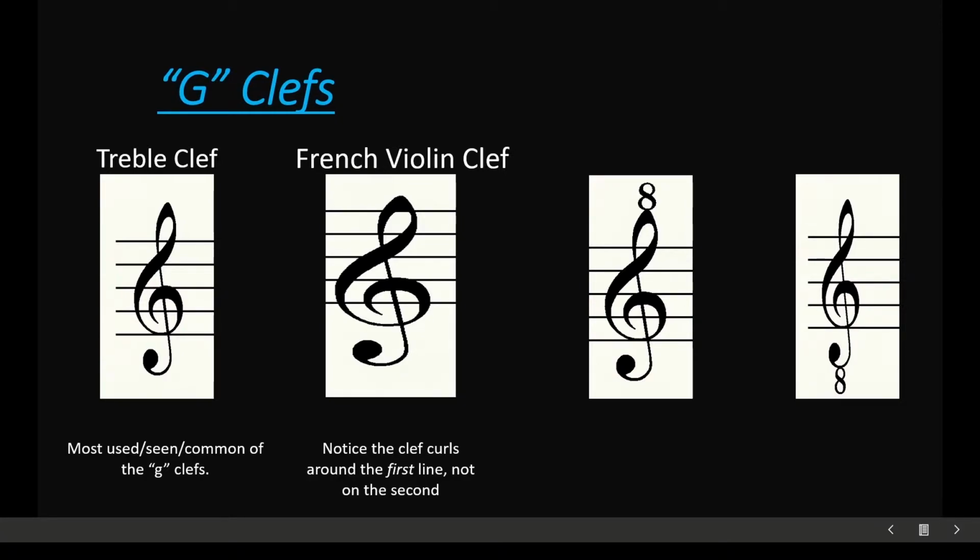Okay, so now let's go on to the third one here. You'll notice that there's an 8 on the top of this G clef, third from the left. And you'll notice that there's an 8 on the bottom, the one furthest most right. What those mean, the one with the 8 on the top means whatever is written is going to be played an octave lower than written. So let's say there was a note written on the G line below, that would mean instead of the G4, I would be playing an octave below that, which would be G3.